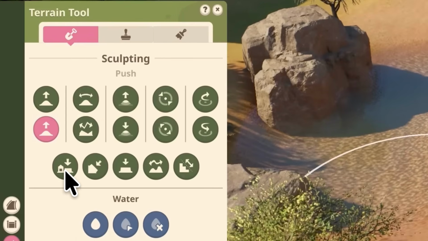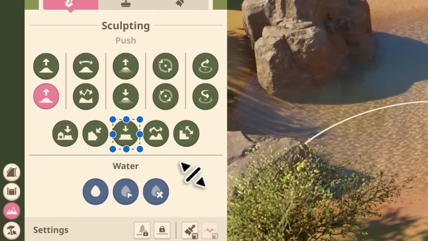This one is sort of like flatten to surface, but it is relative to a construction or a building. Like here you can see that we have a roof of some sort. And this one over here is just the terrain option itself. So I'm not really sure why they have these two options.